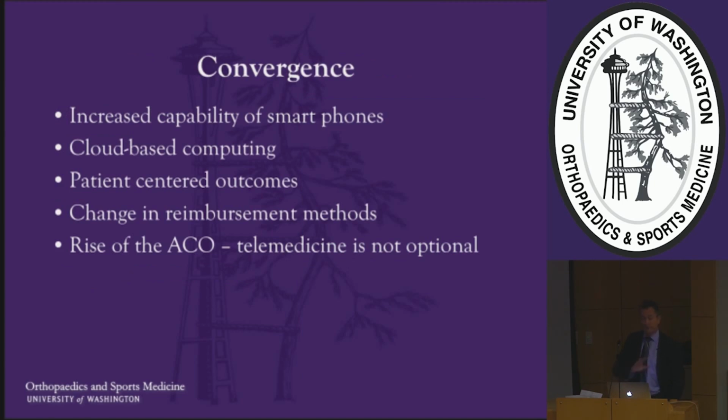In some ways, we always talk about how awful medicine is, and people have been talking about how awful medicine is for the last 1,000 years, but the fact is that in some ways we're very lucky, because we are at a point where we have a lot of different trends converging at once. We have smartphones that can do more than any computer ever could 10 years ago. We have cloud-based computing. We have an increased emphasis on patient-centered outcomes. And some of this is going to be forced on us because we are being told this is what you have to concentrate on, and it is no longer an optional measure. Telemedicine is part of being an accountable care organization, and it is part of the future of medicine.